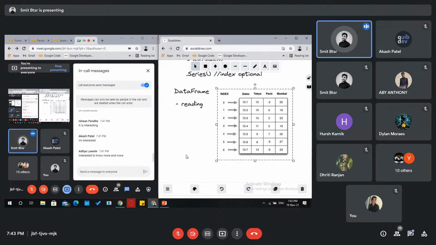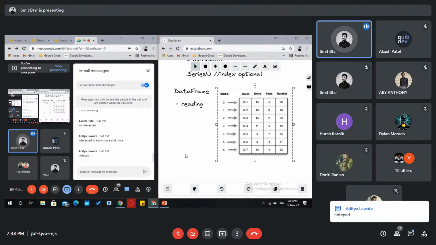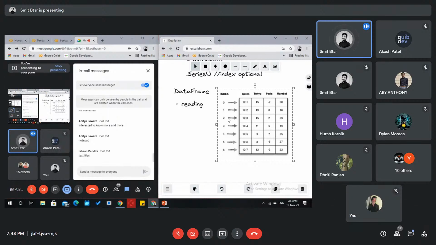We cannot draw a table in a doc, right? I'm not talking about a Microsoft document. I'm talking about a normal document file, like WordPad. Not WordPad actually, Notepad. Notepad is a different thing and WordPad is a different thing. In Notepad we can code. Yeah, a text file, we can use this word text file for normal text.